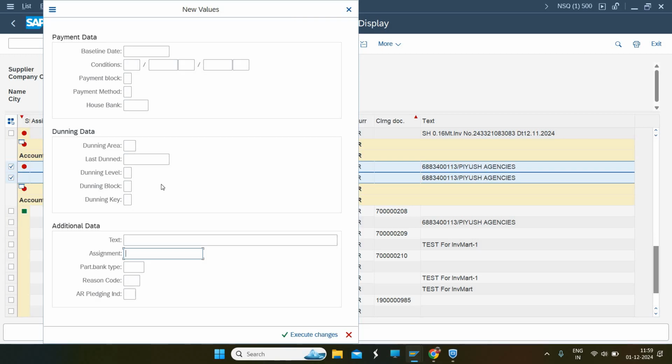Now you can mention that I can go to FB02. There is even a mass transaction also, wherein we can change the already posted documents. That is true, but here in FBL1N you can see the data at a shot. Say I can see the text. I can see the assignment.